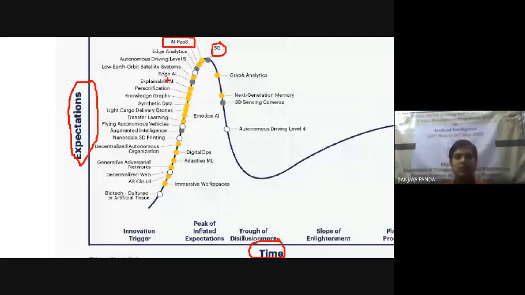So that is combining is called as AI, which is at the very top of the cycle. Whenever a new emerging technology comes into the market, it is present in the innovation trigger part, which is the bottom part of the hype cycle. Gradually the technology will grow, and people will start working on that particular technology, right?